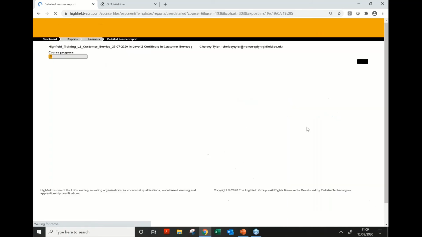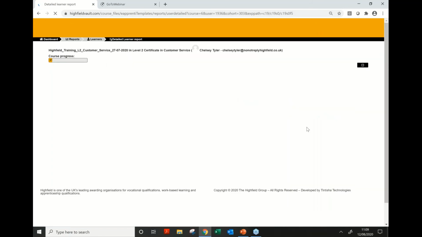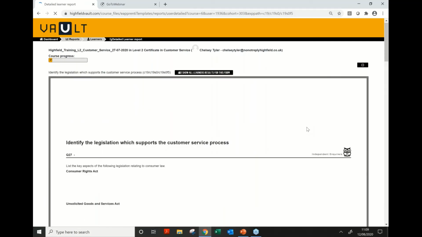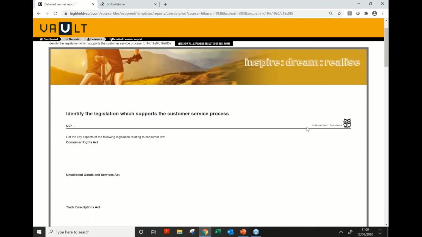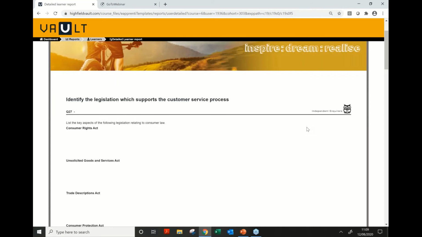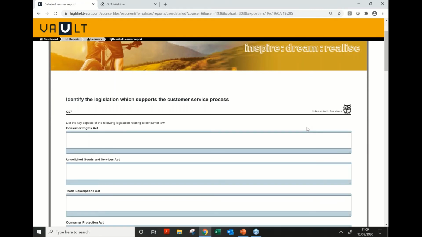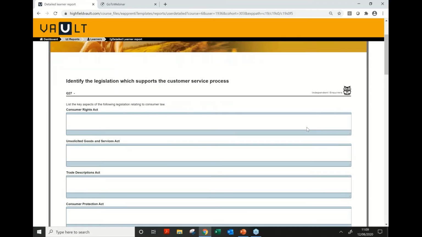What you'll see is the answers that we put in. So there's 2 dummy answers saying this is my answer. The form looks exactly the same as what we saw for the learner. However, what you'll see is the answers will pop up and this will say, this is my answer. So I'm just going to scroll through that a second.